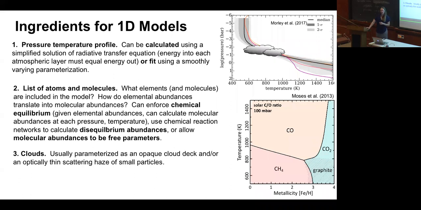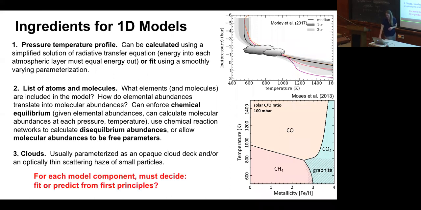Another big thing that is often included in models, never perfectly, is clouds. From what we can see observationally, a majority of the transiting planets that we know of to date have some kind of clouds in their upper atmosphere. This was kind of a rude awakening. For a long time, clouds were purposely left out of these models. Clouds are really difficult to model. They're arguably impossible to predict from first principles, at least for these objects. There's just so much we don't know about their atmospheres. And so it was easier to ignore them until the data made it clear that there really were clouds and we really had to include them. And so now most models do have some sort of parameterized description of the clouds. Okay.